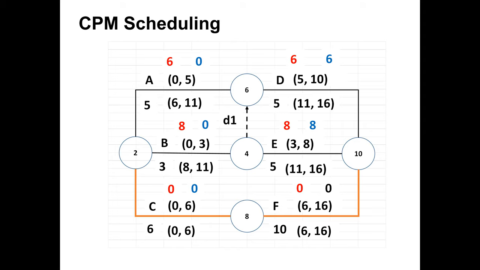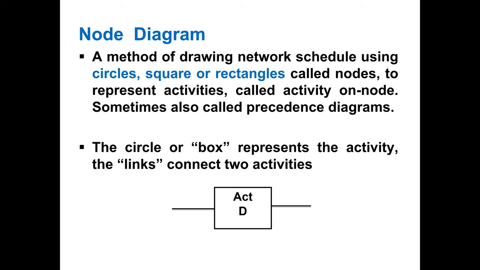So there could be one critical path in the network diagram, or multiple parallel paths are also possible with the same duration. Okay, all critical paths will give you the same duration of the project. Okay, and the critical path is going to give us the project duration, how much time is required to complete the whole project for all the activities. Okay. So we will inshallah discuss these things later. Let's come to the next slide, which is the node diagram.